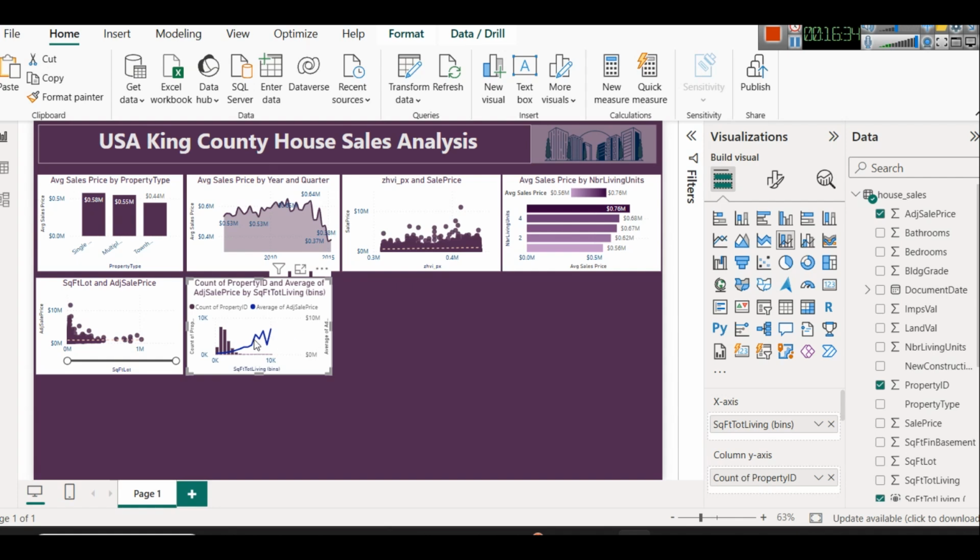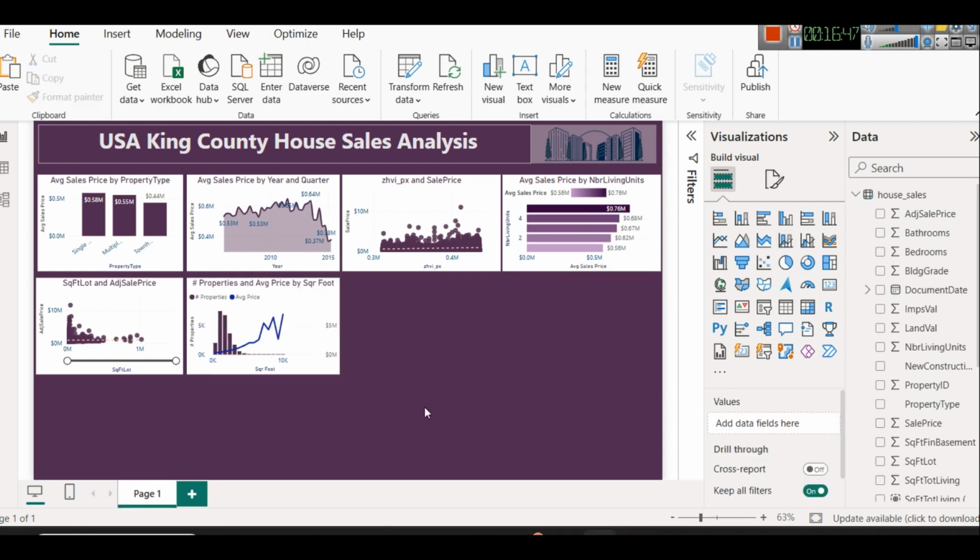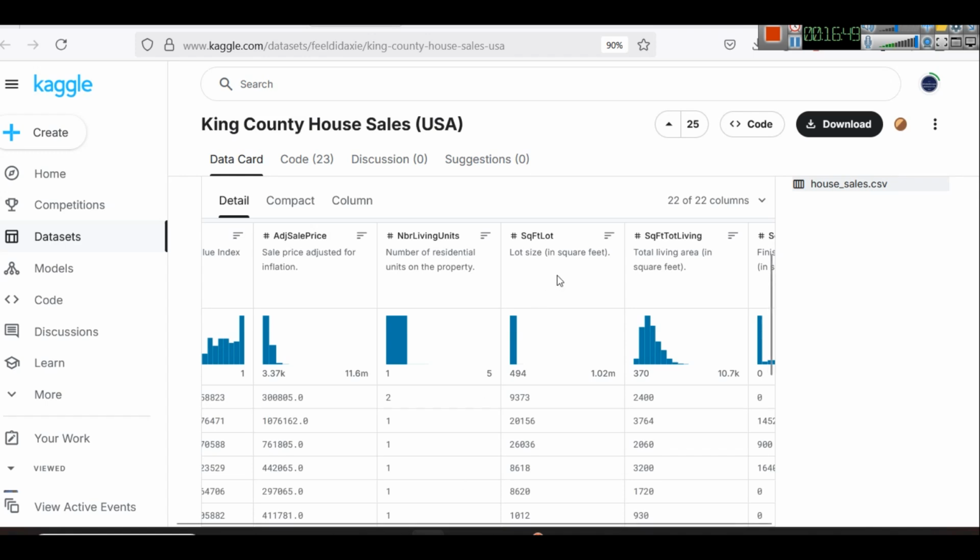So this type of chart tells you the distribution as well as showing you how many properties we have of different square foot areas. Next we also have other columns, so let's see.